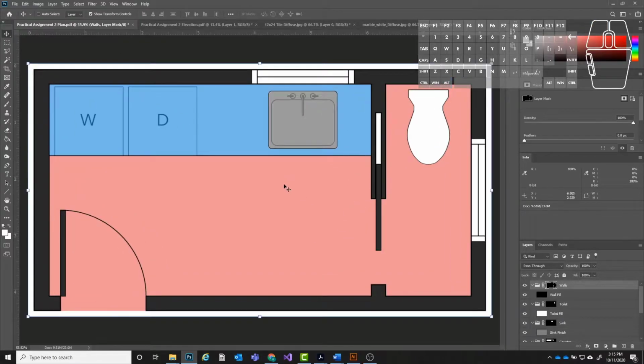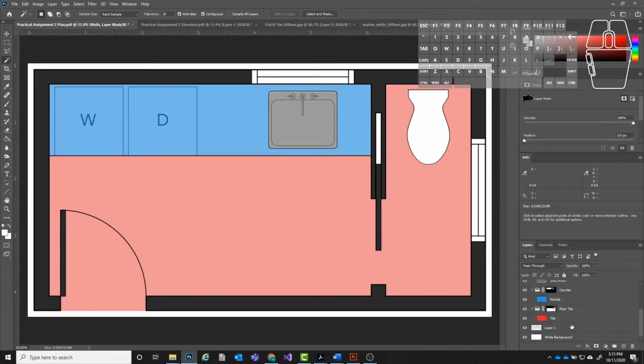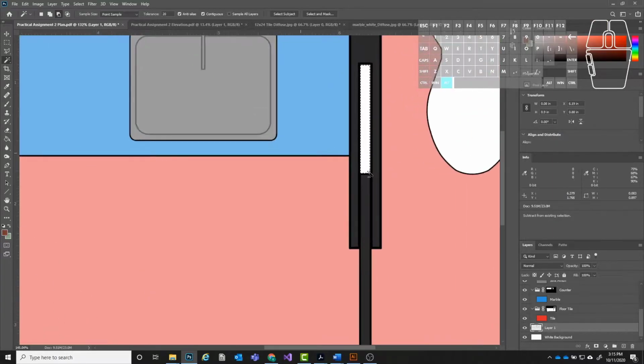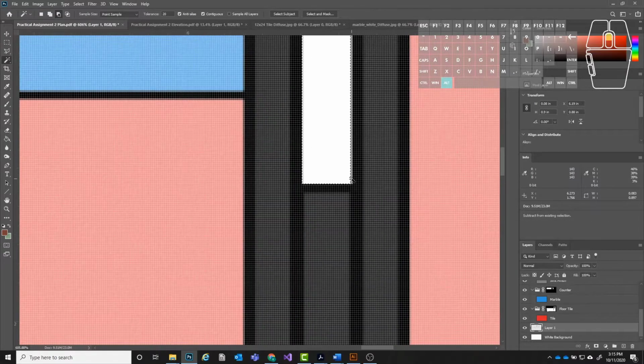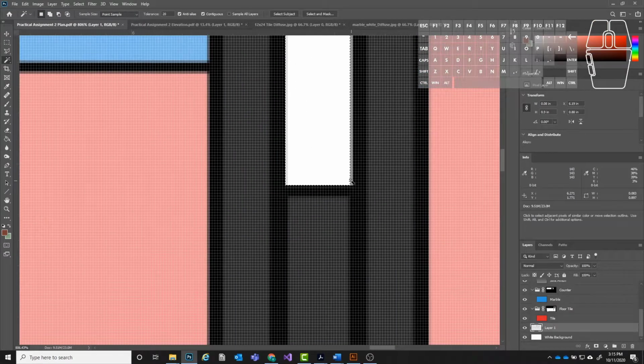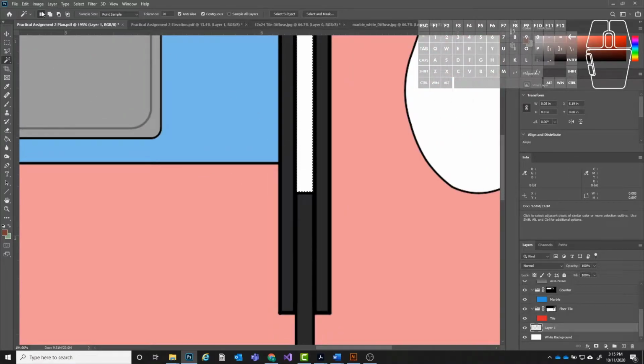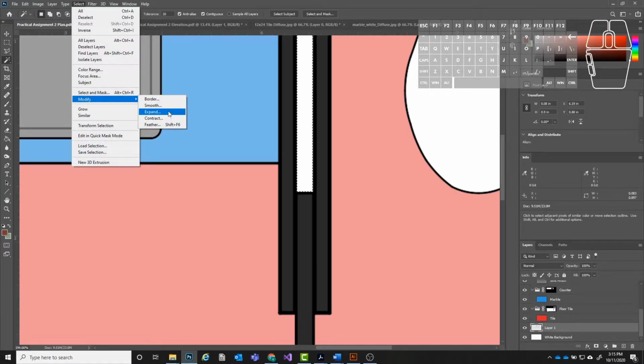Actually, I'm going to fix my floor layer mask here too, because you can see this portion inside the wall. We will just add that in. So I'm going to go back to my layer 1, use my magic wand and select this little region, zoom in, and you can see that my selection isn't quite perfect. So maybe we can get a little bit more. Nope.